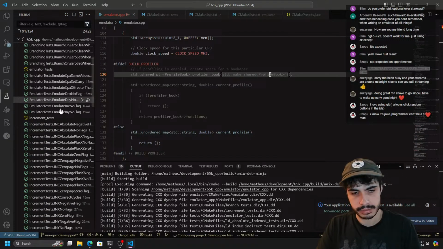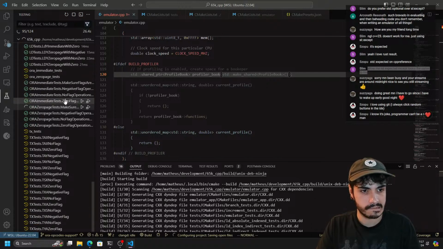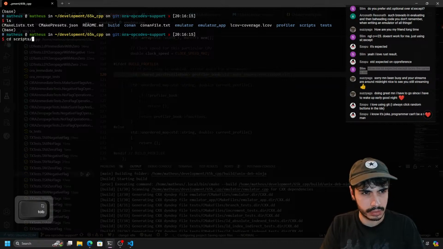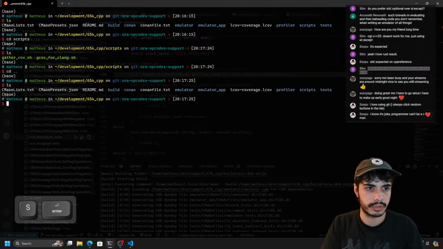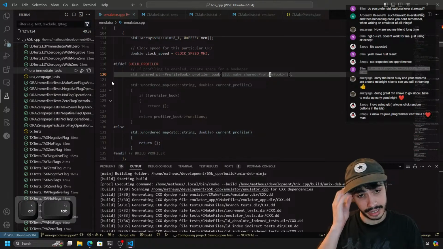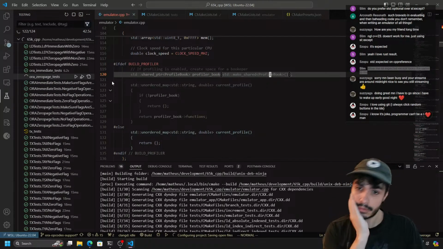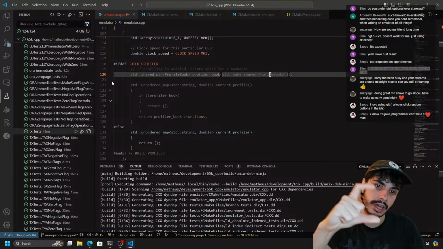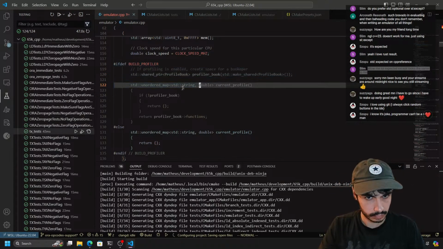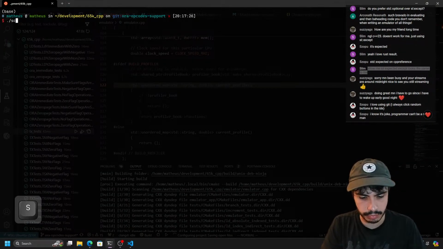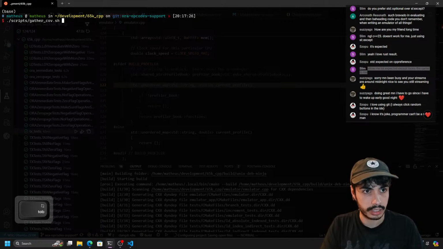Right, so all the tests are passing, which is good. And with this in mind, we should also have those scripts, right? So we still have scripts here, and we have gathercov, right? That's good. And once these all run, I can generate the coverage stuff, and then we can apply it on VS Code. So we should be able to get all the coverage in here. Let's take a look at this now. So if we run the scripts, gather coverage.